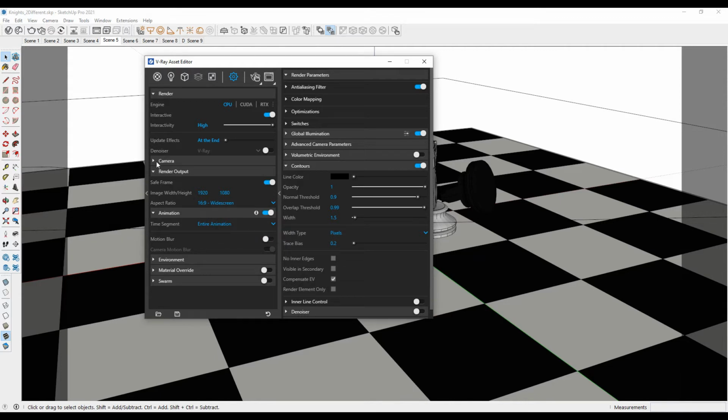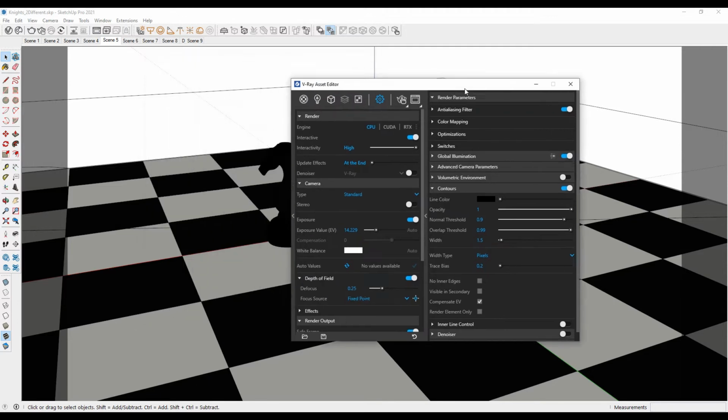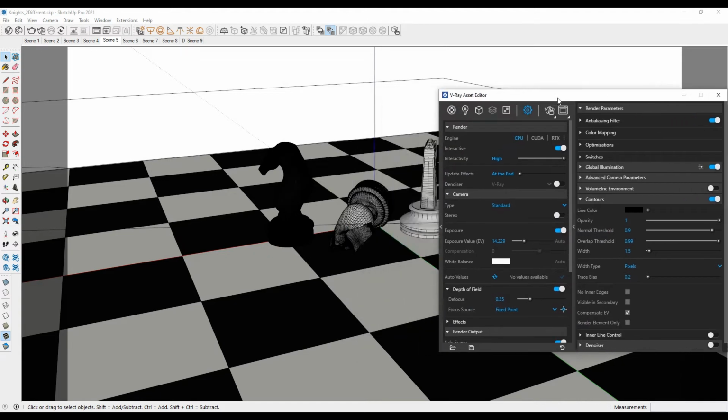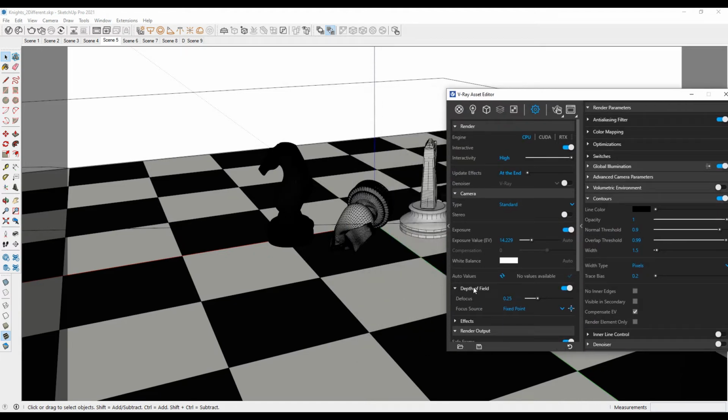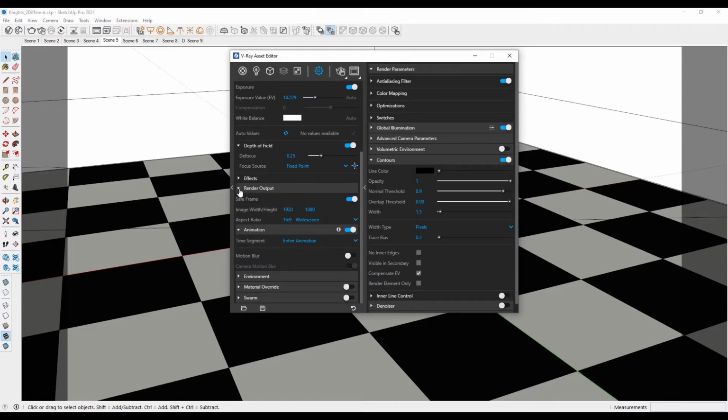But what I also want to do is I have the render output set up properly. I'm going to look at the camera here, and it's a standard camera. The exposure value is set as a default. You can change this if you want to. I've also set up a depth of field and made sure that it's a fixed point. So I basically took that point and pointed towards the origin. So V-Ray would focus on that side of things, right? It would focus on the origin, and after a certain distance, it's going to defocus. So there's a little bit of a blurriness around the rendering that we're going to see in a few moments. But that's all that one needs to really set up, right?